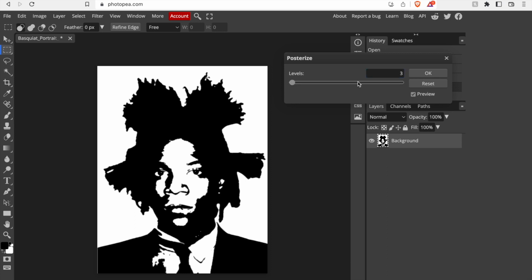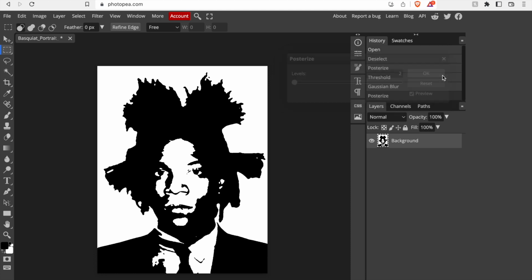Bring the scale, it stops at 3 for me. Bring it all the way to the left. It brings you to 2. And what that does is it brings everything back into focus while still keeping what the blur filter did, where it smoothed out all these edges. If it's over here, it's nice and smoothed out. Over here, it's still a little blurry. So you want to bring it all the way to 2 so that the edges are still smooth, but it's now in focus. And you're going to click OK.